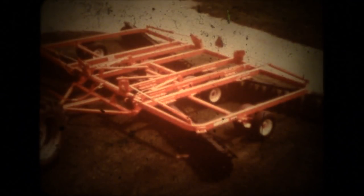The center section has two walking beam dual wheels to ease over humps and through the low spots. And if you need them, you can add duals to each wing section for added flotation. Two wheel cylinders deliver equalized lift on the headlands to eliminate trash pickup and blade drag on the turns. Depth collars on the wheel cylinder shaft regulate depth in half-inch increments. The collars are stored on the cylinder rod itself.